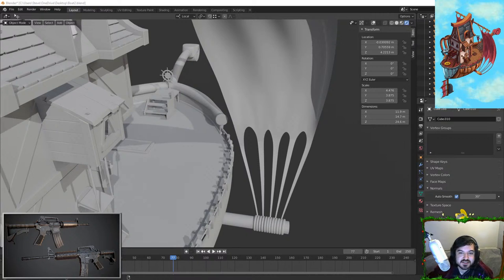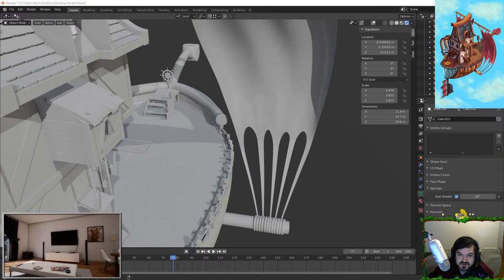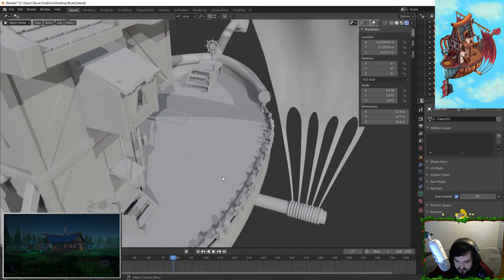Stylized chest. I can always use reference. Oh, that's pretty good. Pretty simple. I like that. Big lock on the front. Looks like a video game item.